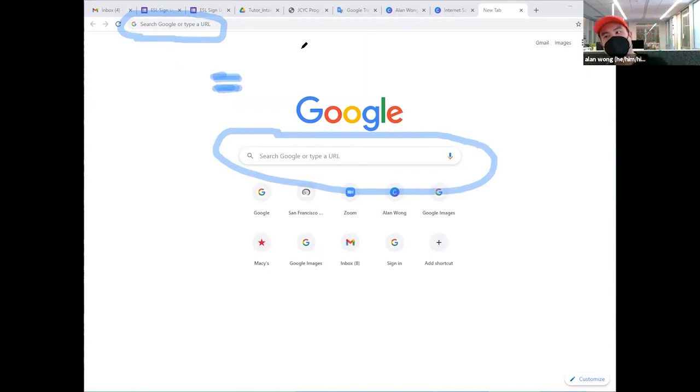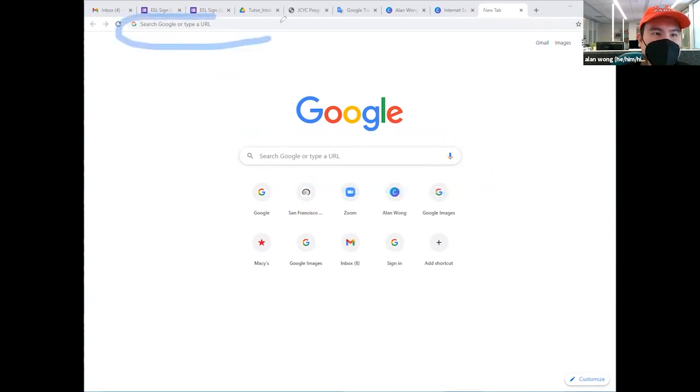A web browser is something we use to search. So if you're using a PC, most likely you're going to be using Microsoft Edge or Internet Explorer. If you're using a Mac computer, you might be using Safari. You can also download Google Chrome onto your computers and use Google Chrome, whether you're using a PC or a Mac or a cell phone. So we're going to try to do everything from the search bar up here, so that you will have to do less clicks when you're searching for things.